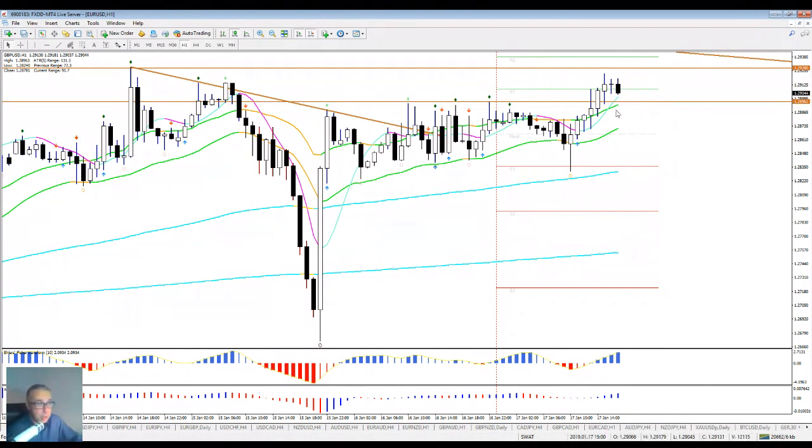I know that there is a pretty good chance we might get tagged out for break even, but at least we don't have a loss. At least it'll be a 1 pip win. But if it does go for a win, the R2R here, the target is at 130.90. So we entered at 128.95. So we're looking at a 195 pip target.